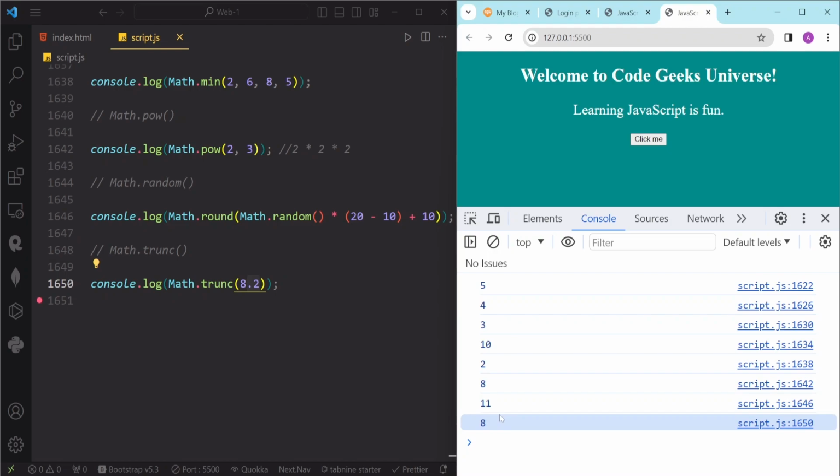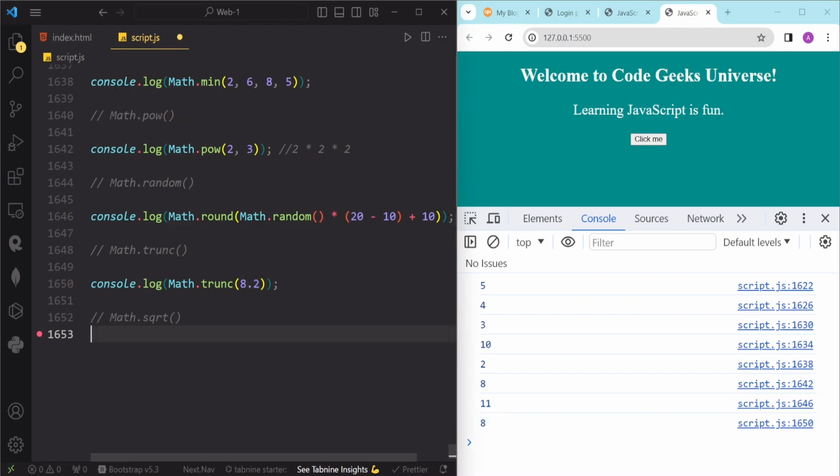Now after this, we have the Math.sqrt method. As the name says, this method returns the square root of a number. The square root of a number is the number that when multiplied by itself gives the original number.